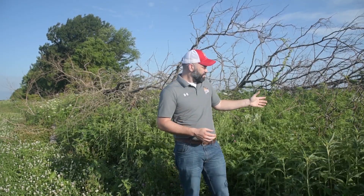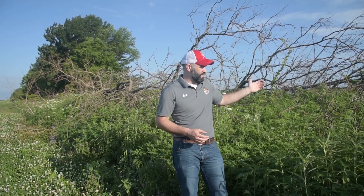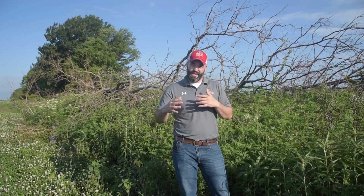As you can see here, we have quite a bit of annual weed response. We have a lot of giant ragweed that's come up in here, and that's exactly what we want. We want that dense canopy to be able to shield them from the sun during the summertime. We still want to have a little bit of plant structure going into winter to give them a little more cover for thermal and predator cover. Let's jump in here so you can see down into it and see exactly what we're talking about.